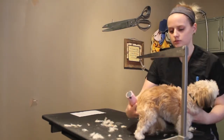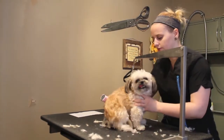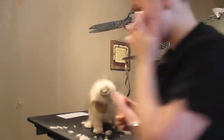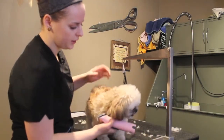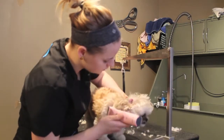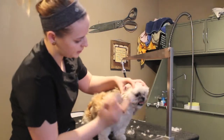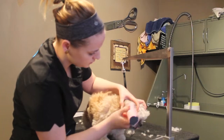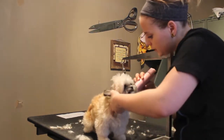One thing that I like to do that not all groomers do, sit, sweetie, sit, is right in front of her ear. I just like to shave out a little spot just to make sure she's getting a lot of airflow to her ears. So I'll just open the ear like this, and then just lightly take some of the bottom hair away from there, so that she's getting a lot of airflow to her ears. See? Good girl. So there we go.